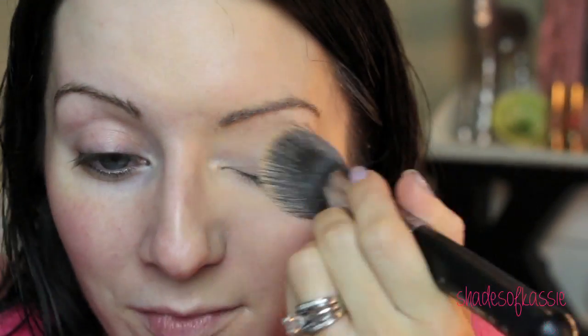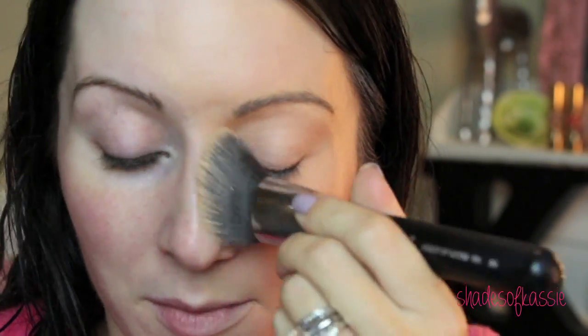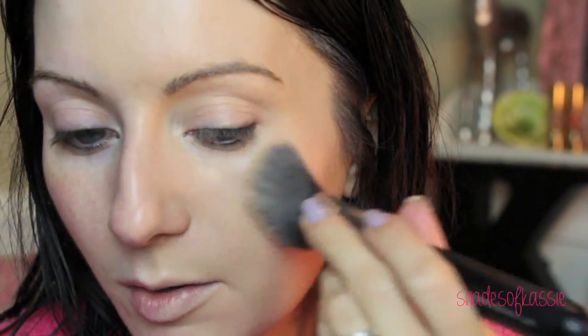I definitely wouldn't say that it's super sheer by any means. So as of right now, I'm really pleased. That's the one thing I love about YouTube, is everybody has different opinions, and what doesn't work for one person might be amazing for others. That's two coats, or two layers. I think it covered really nicely. Maybe if you have a lot of acne scarring or something, it might not cover as well. My main problem is just some redness in my cheeks, right around here, around my nose. But I think that it covered it rather nicely. There's just a little bit on my cheeks that maybe I could apply a little more. But I like it. It feels very nice and light on the skin.